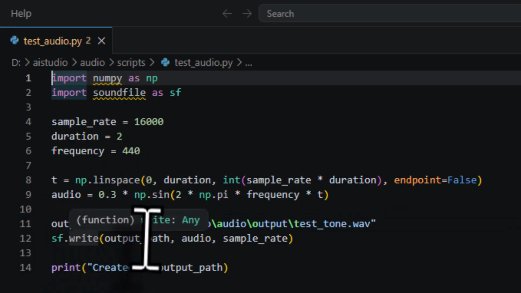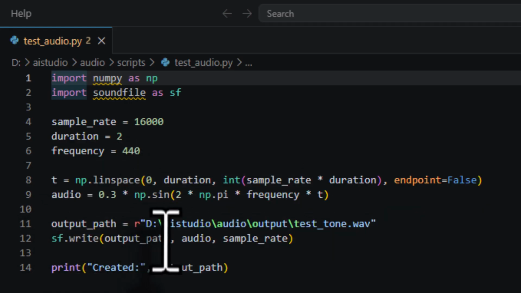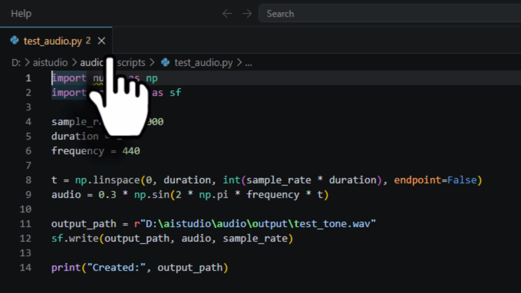I have set the output path to D AI Studio audio output test underscore tone.wave, and I have also given this SF write and finally print created output path. So we have given this code and I am providing you with a PDF file that explains each line of this code. Now the only thing you have to do is execute it.